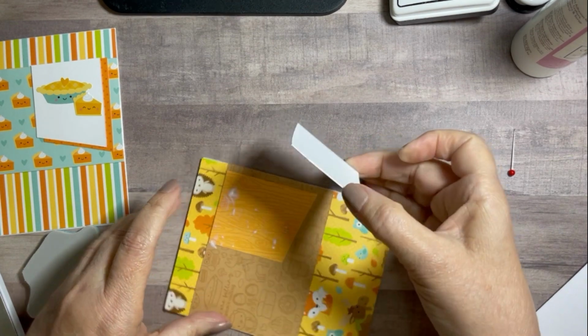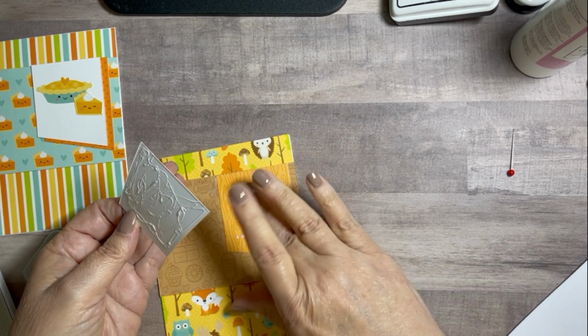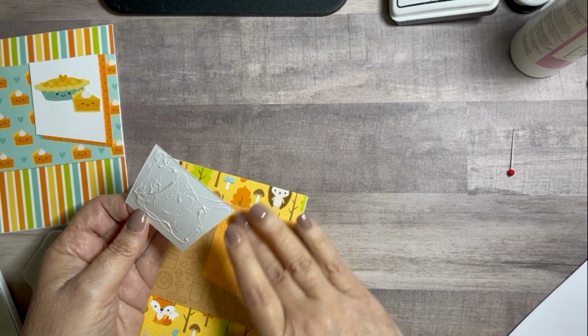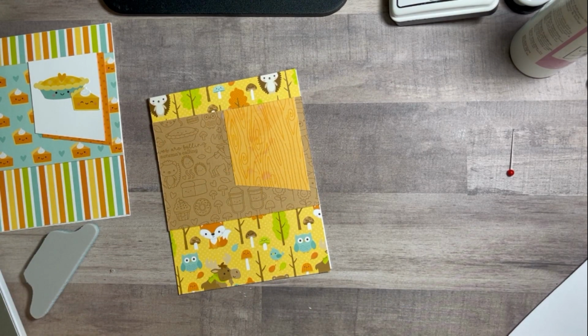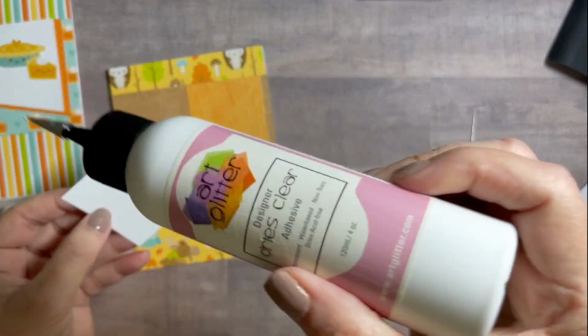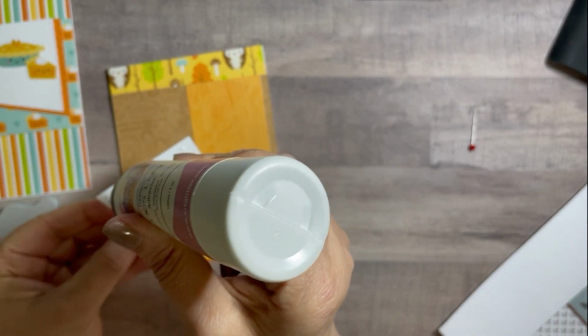I did that. Oh no. Okay, guys, I am going to have to cut a whole new piece because that cannot go on there like that. I should have paid attention. Okay, so I cut a new piece and I am putting my glue on the back of it.